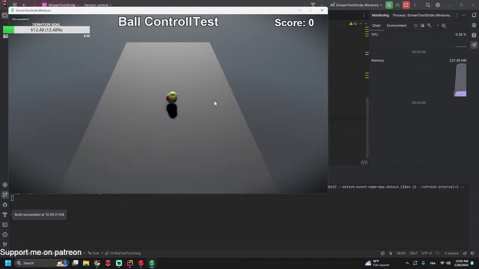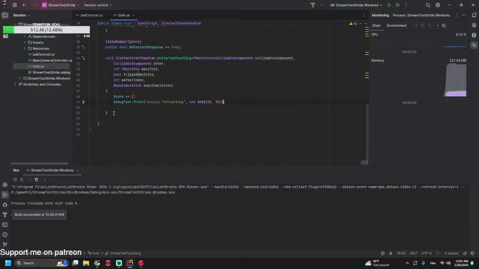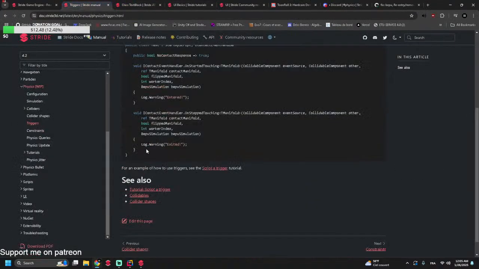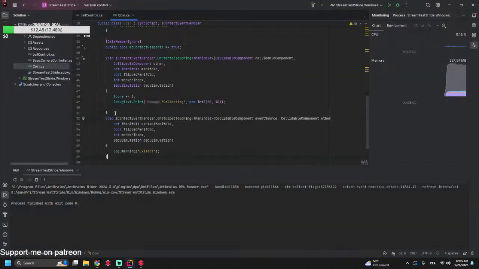So it's actually checking the collision. So we can add something else, I guess, which is this one. Let's just remove it.